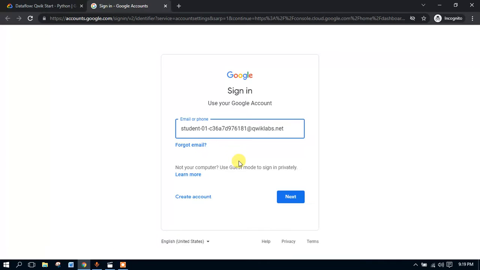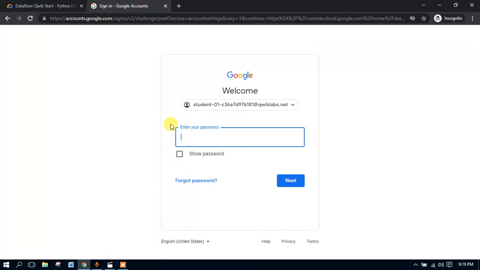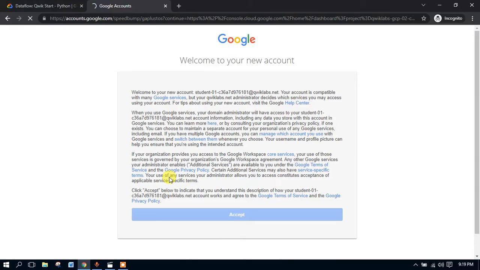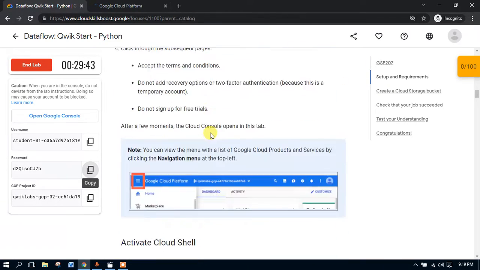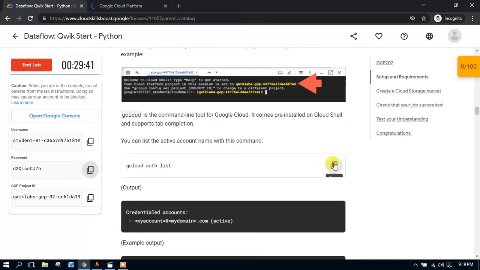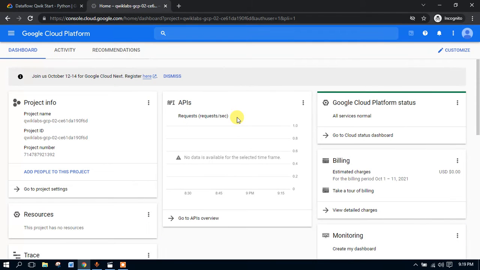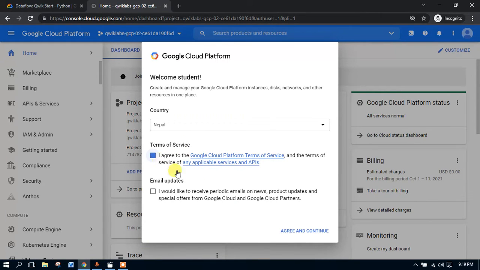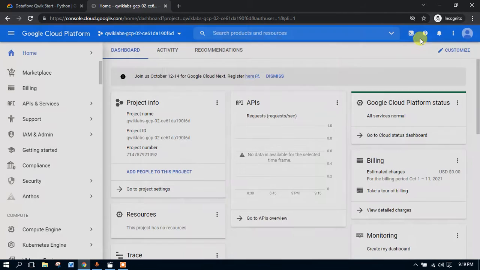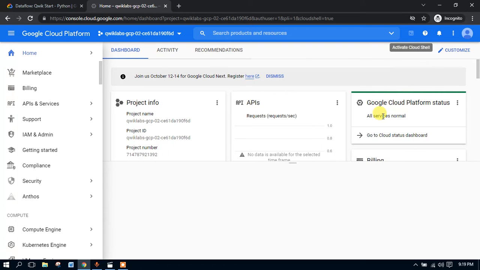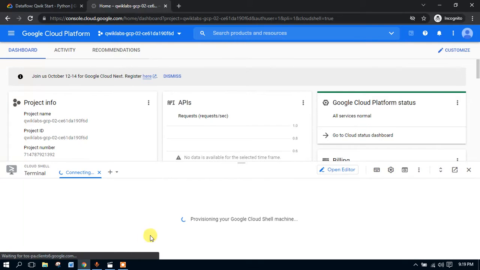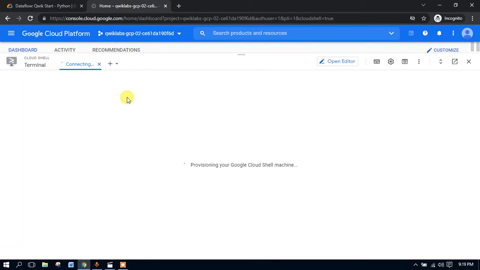And copy and paste it here. Click accept. This is just the command we do. Okay, just scroll down and activate the cloud shell and authorize. Okay, accept it. Once you accept it, click on this button to activate the cloud shell. Just minimize this navigation. Click on continue and just wait a few seconds, 1 to 3 seconds.